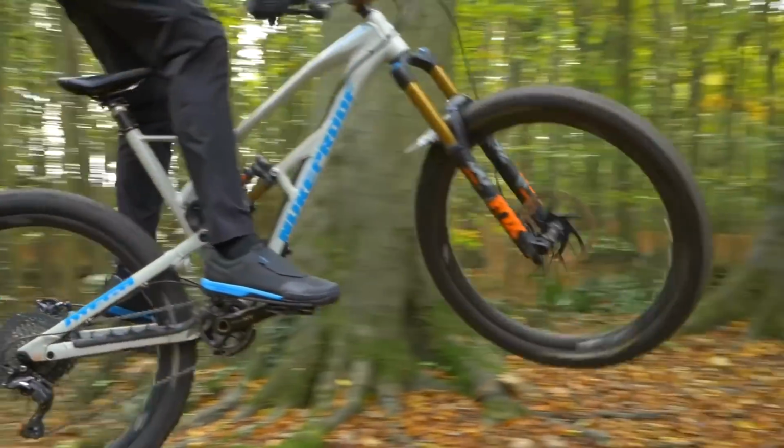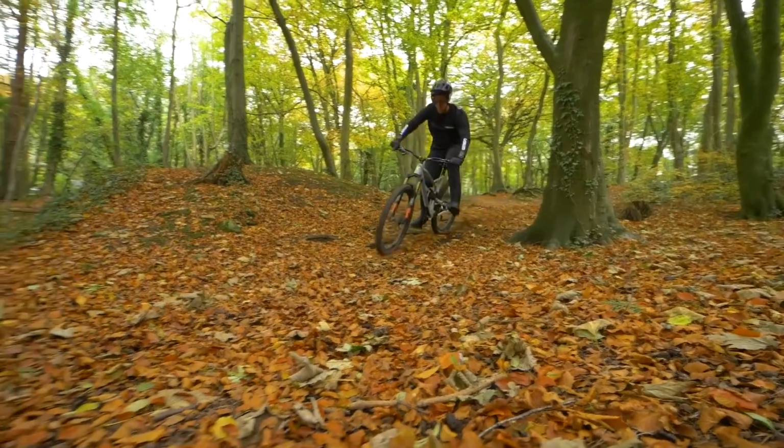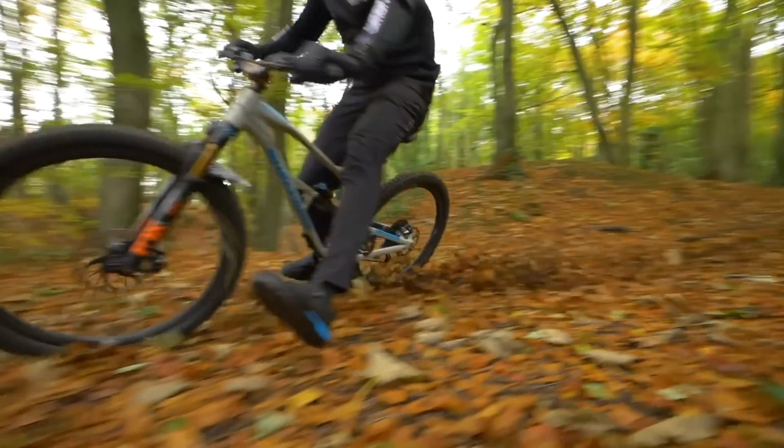Now the downside of these style shoes is the fact that the sole will flex more because they're not designed for outright pedaling efficiency. And also when you're off the bike, they're terrible for hike-a-bike stuff unless it's particularly dry, because you don't have a heavily lugged outer sole on them.